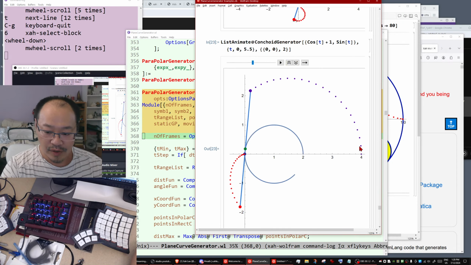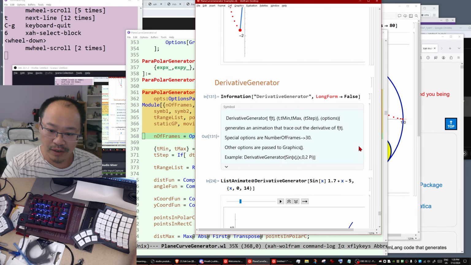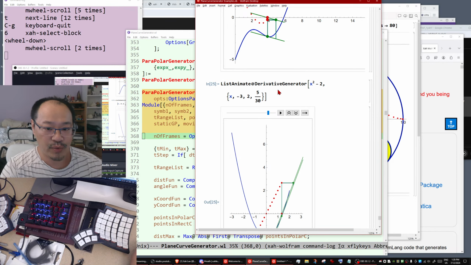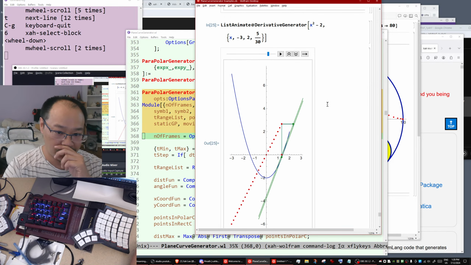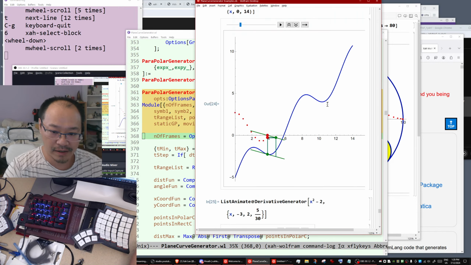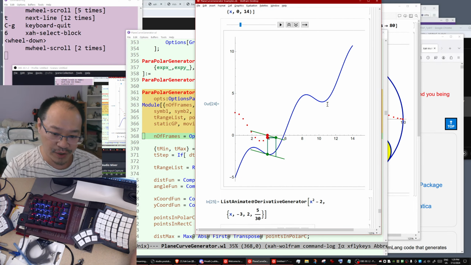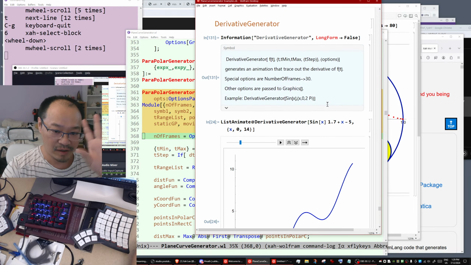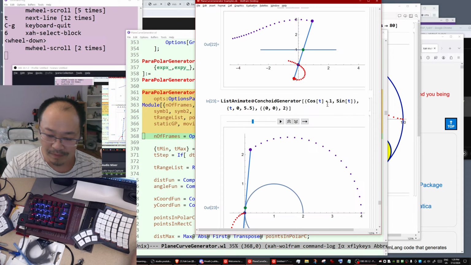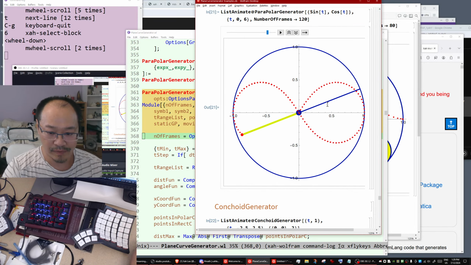And let me show you the last one, which is very interesting and more advanced: the derivative. The derivative, which is the most fundamental part of calculus, can also be generated by mechanical means. You see, so far almost all the things we've seen are mechanical.